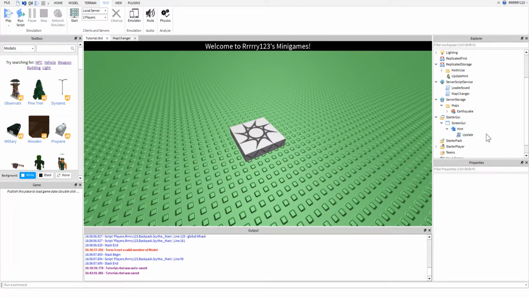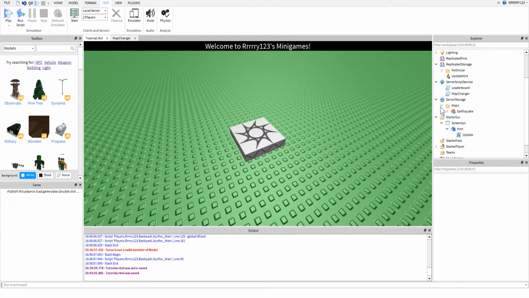The first thing you're going to need, you need a few things, but the first thing I'm going to talk about is inside of the StarterGui, you are going to need a label to display all the information that we will be sending to the clients. So basically just like this bar up here that says everything.